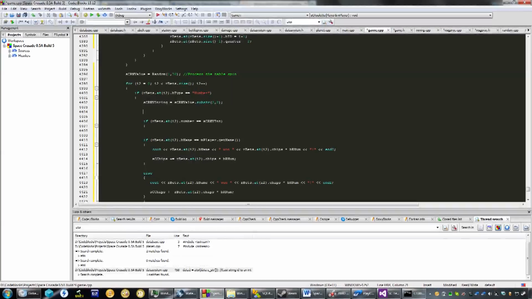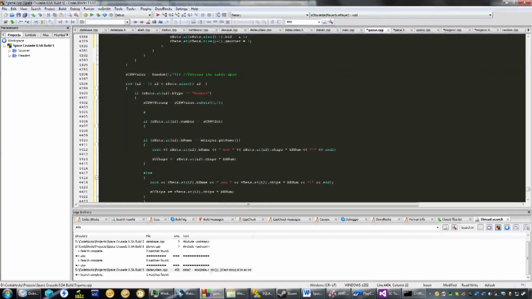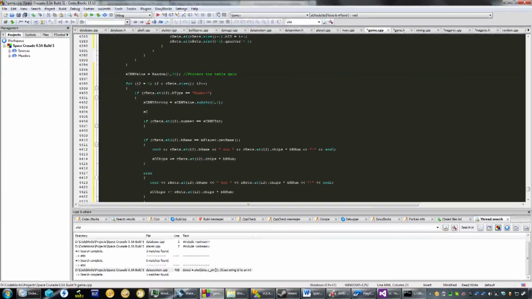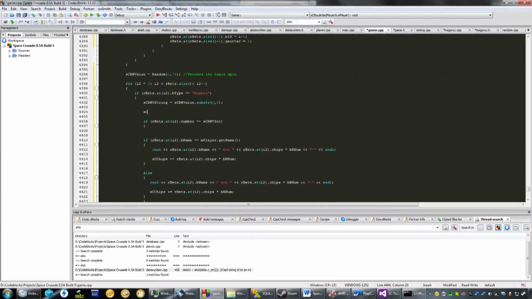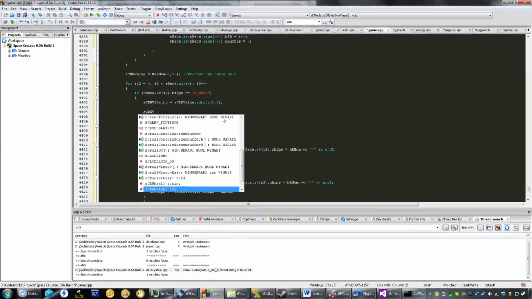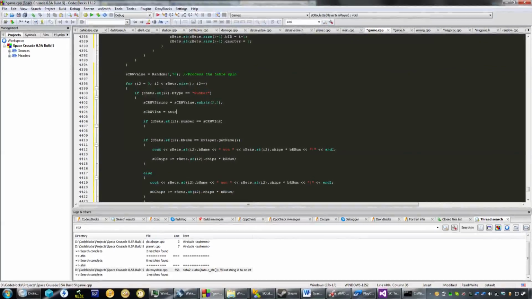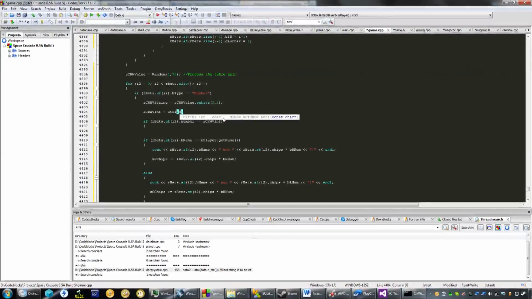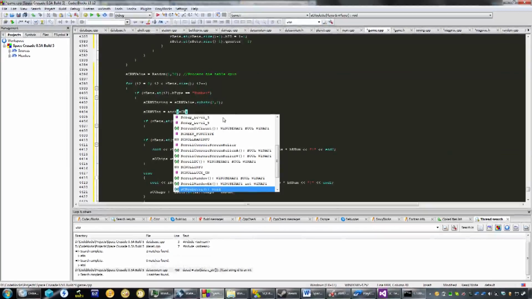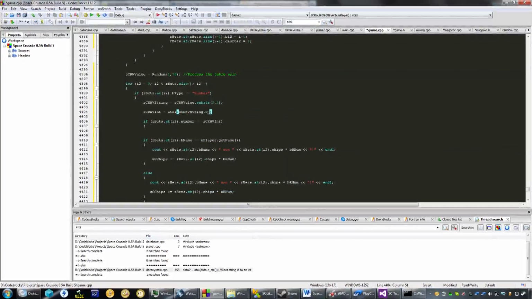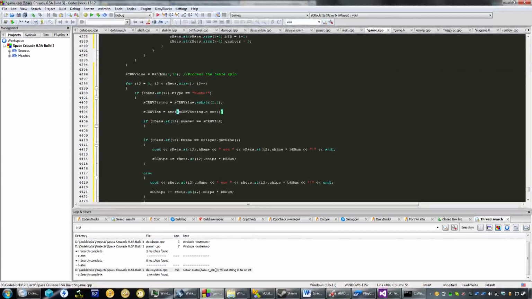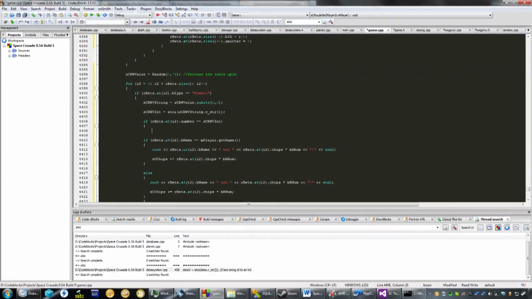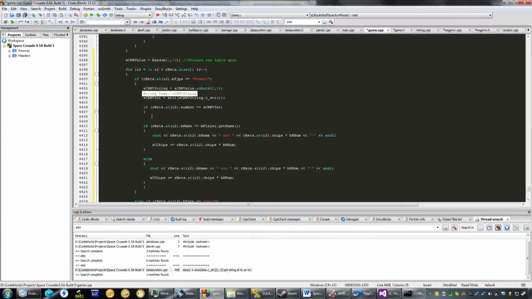Now, we take the string and we convert it to an int, so A to I. So, SCRW, screw int, that's what it pronounces. Screw int equals the toy, and then the string, which is screw string dot CSTR. Okay, and essentially that's what you just do with this.